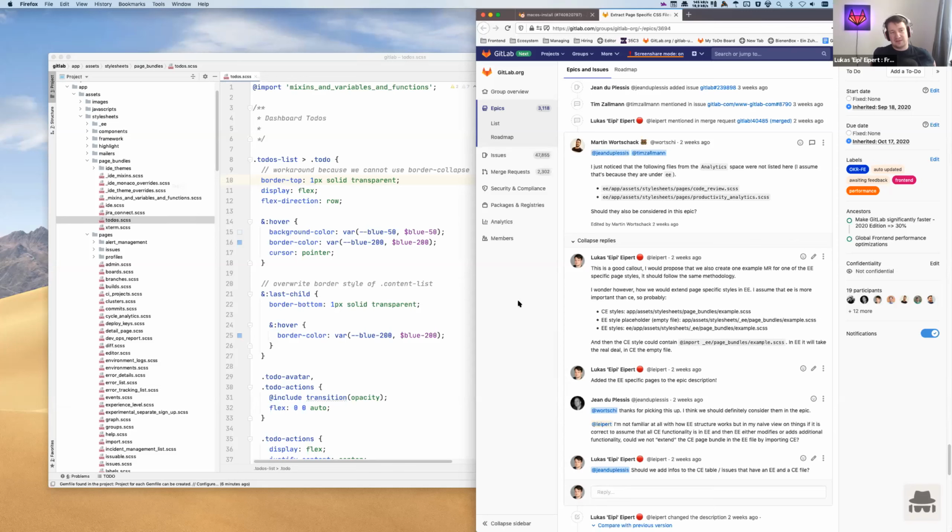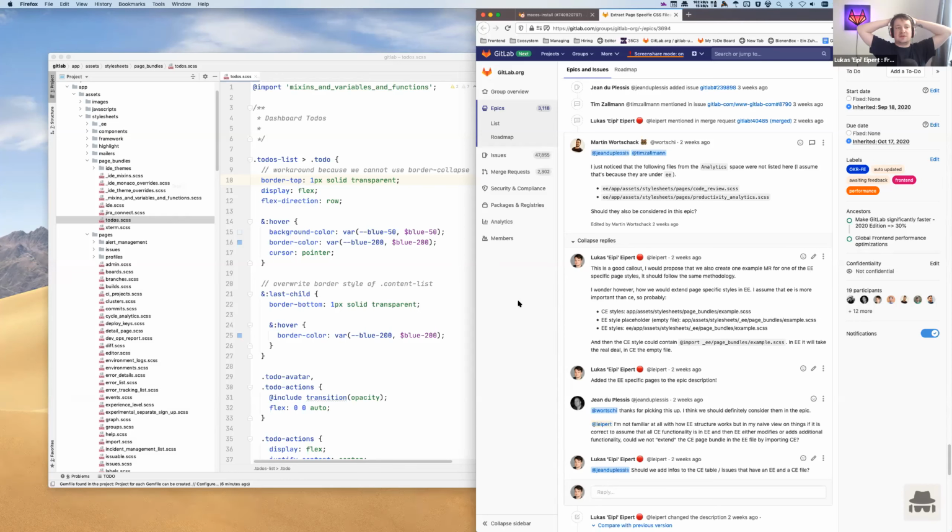One way is you basically have a switching logic, that is like, hey, we have an EE bundle and in CE it's empty, or in EE it's larger, right? Whatever. Or you do it the other way around and basically have an importing logic, which also would be fine.